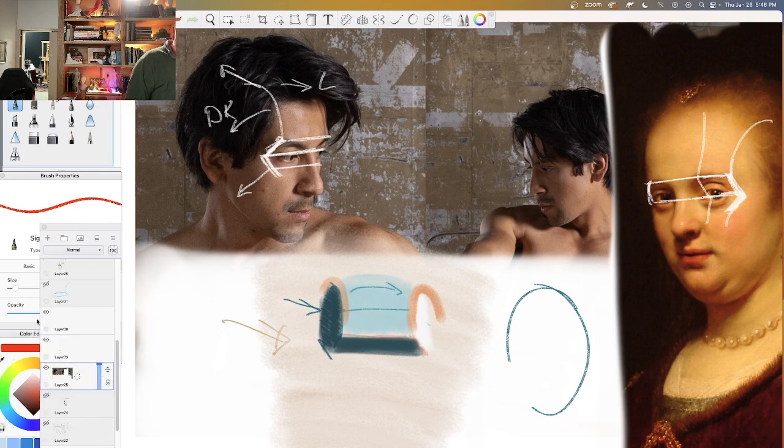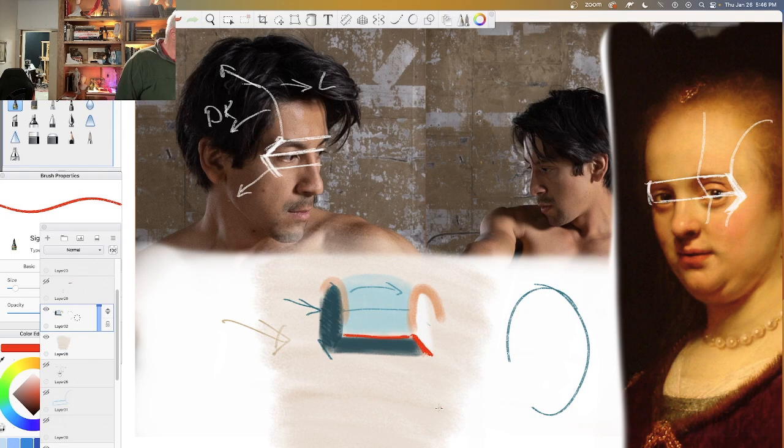Let's see here. There we go, underneath it. This comes down. That gives us the wider cheeks that way.